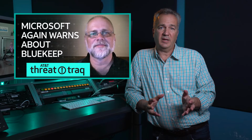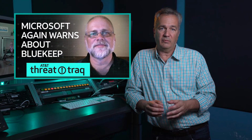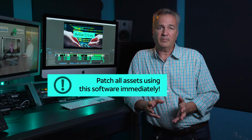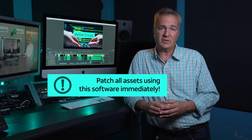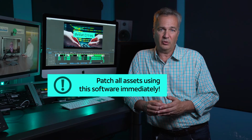Jim Clausing told us how Microsoft has released a fix for a remote code execution vulnerability in Windows. Now, this is a vulnerability that's wormable. That means if it gets into one machine on a network, it can easily spread automatically to other machines. The important thing here is that a patch has been released to fix this vulnerability, so you need to install it right away if it wasn't done automatically on your machine.